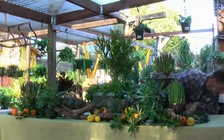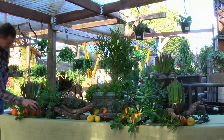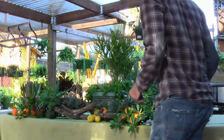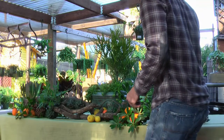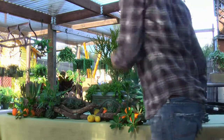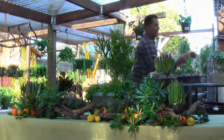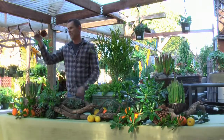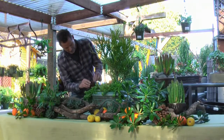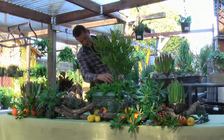I have some pine cones — depends on what you're trying to go for, but might as well throw in a pine cone. These came from Yosemite. I also have rose stems from my yard that you could wire and stick into the arrangement — something like that. We do need to hide the soil in the back. Three is a magic number — I always do things in threes.